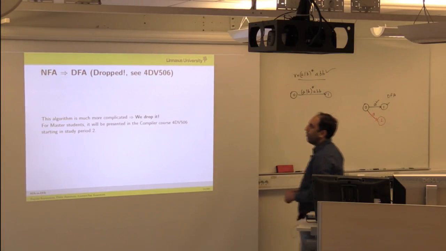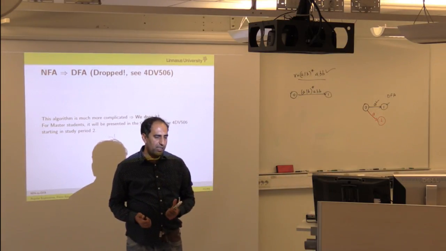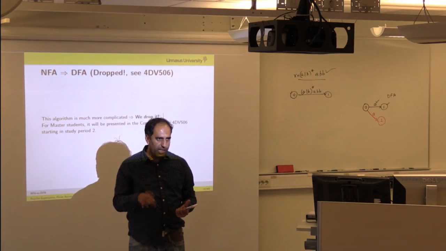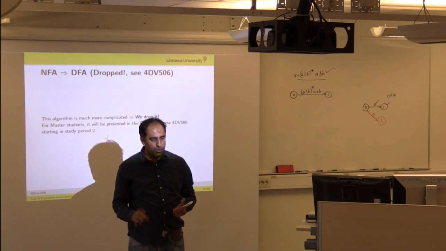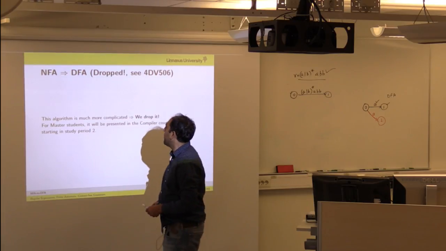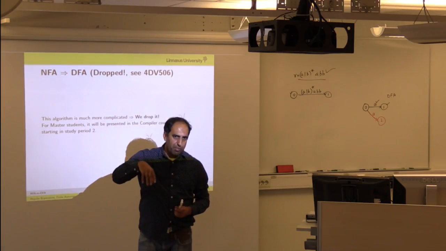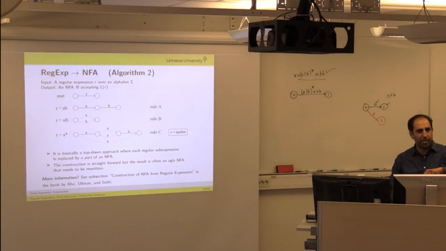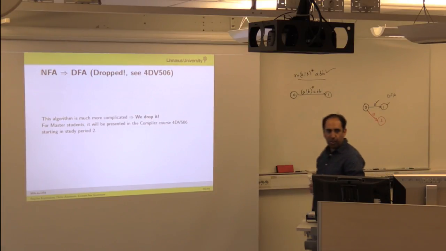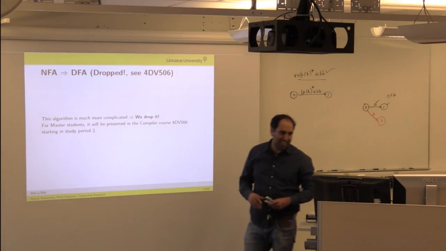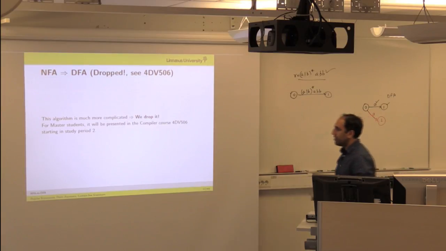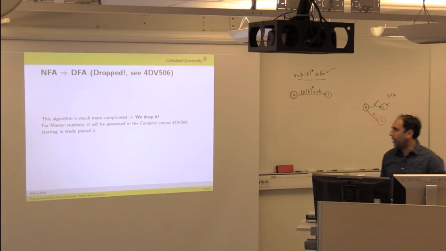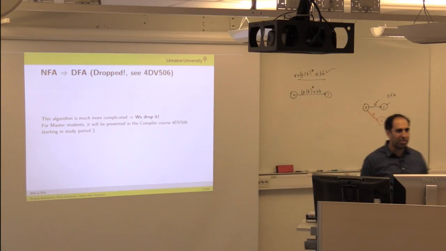As I told you, NFAs are easy to construct compared to DFAs, which are more tricky to come up with, because you have to make sure that for every input at each state only one transition is possible. But there is another algorithm. You can start with a regular expression, use this algorithm to transform it to an NFA, and once you get an NFA, you can transform it into a DFA. However, that's not a part of this course. You don't need to worry about this, you will not be examined. This is a more advanced concept, and those of you who are master students will learn this algorithm in the compiler construction course, which will be offered in the next study period.